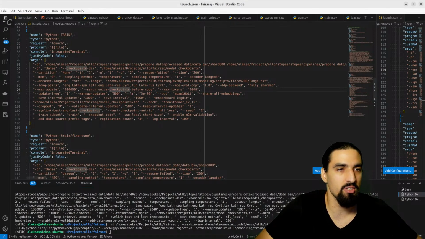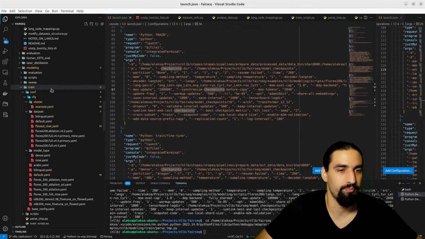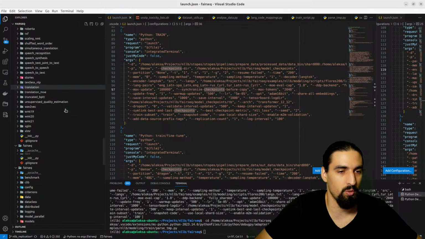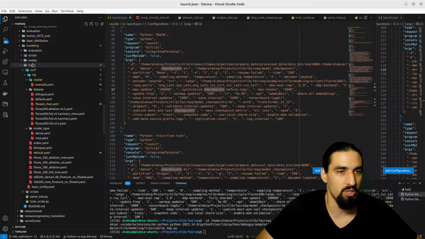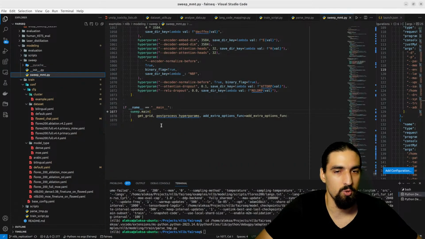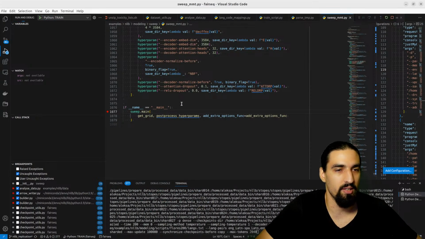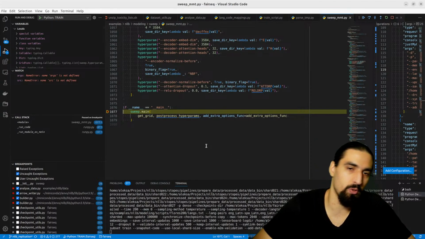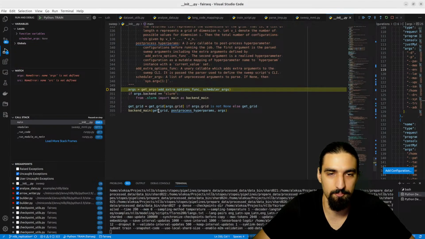Let me save this. Let's go to the function that we need to call, which is, where is the train script? Here it is. Sweep this one. Let's set train. Let's kick it off. I'm not sure what's going to happen because of cluster none, but we'll soon find out, I guess.